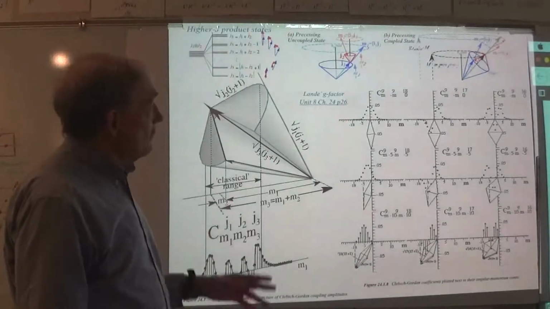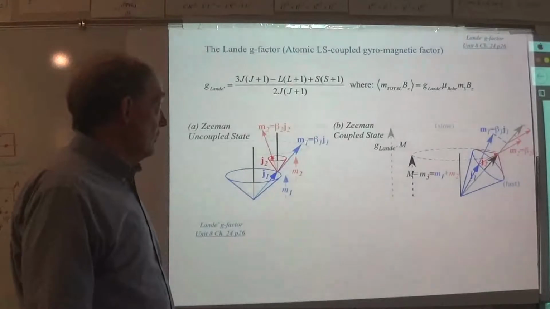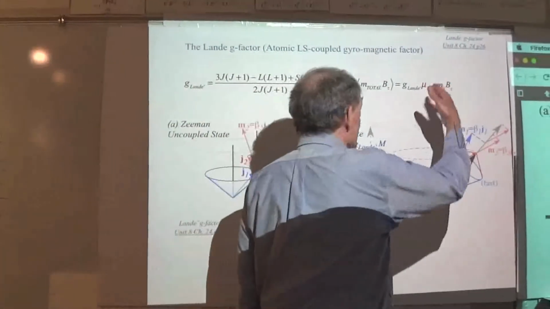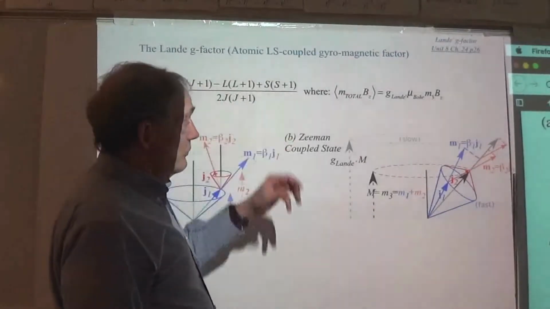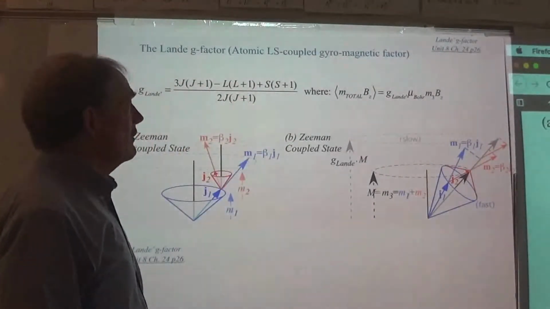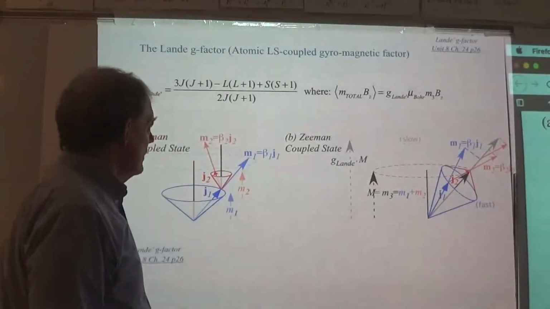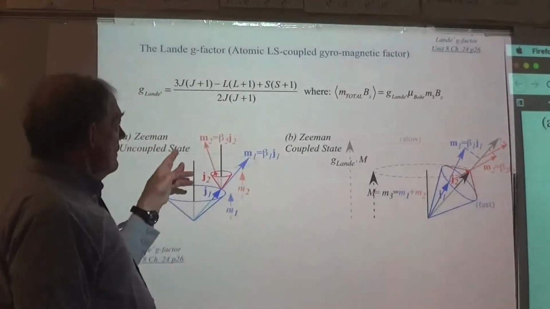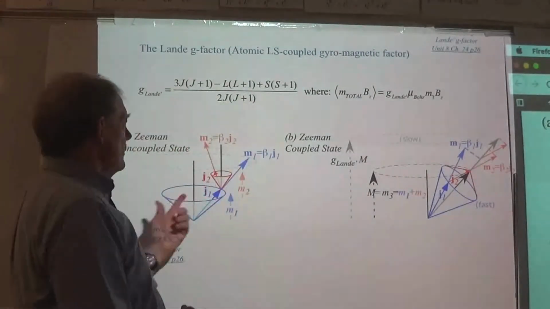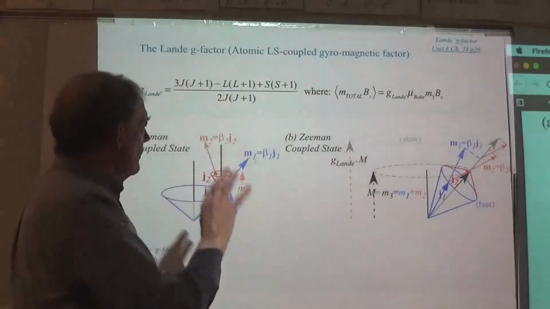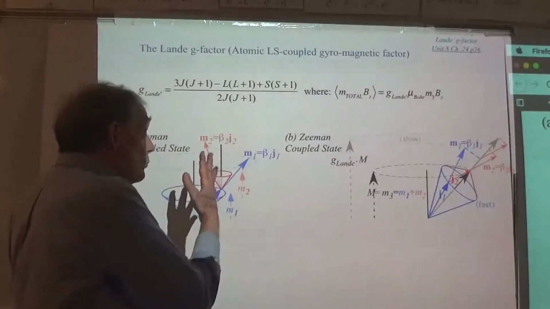I also wanted you to see how the Lambda G factor works, and that's this picture here. Clicking on this gives the description of how you calculate the Lambda G factor. It's a pretty easy thing to do, but it involves a little bit of thinking about what the physics is doing here. If I didn't have any coupling between those two angular momentum states, I just have these guys doing their thing independently with respect to some axis that was defined by a very weak magnetic field.